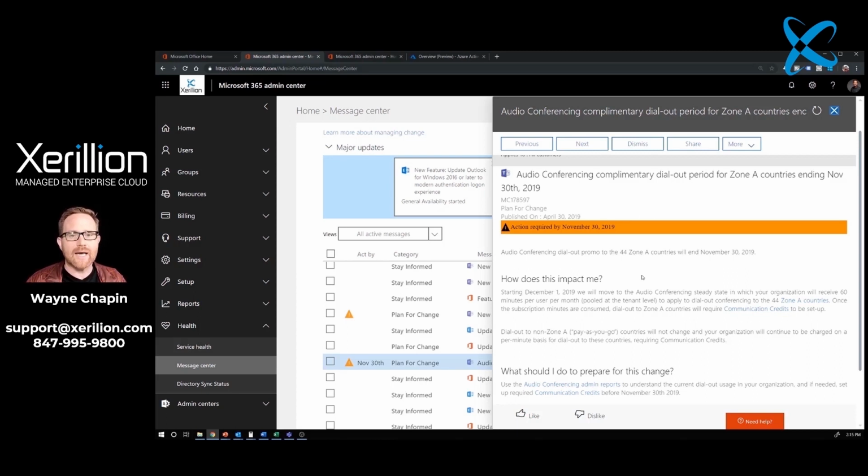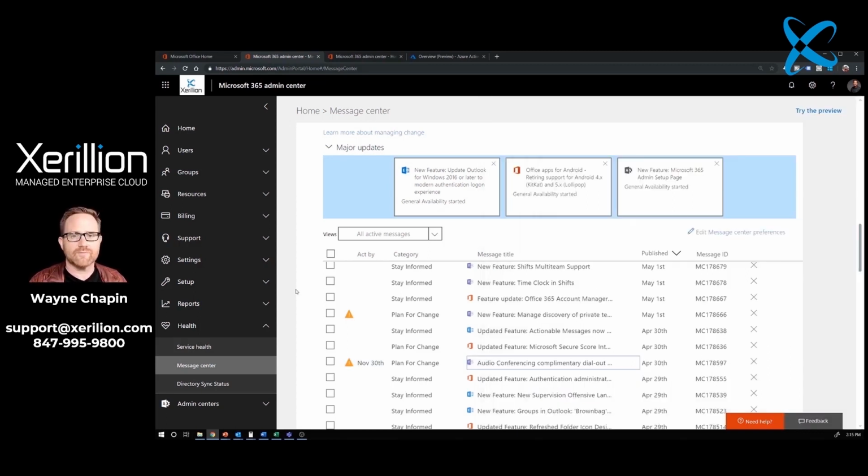So you've got to keep tabs on this and determine, is this something that's going to impact us? Do I need to make a ticket on it? Is there something I need to reconfigure or change? So bottom line, this is an important stop. It's your first stop. It is an important piece of making sure that your system is stable, that your users have access to the services that they need, and when Microsoft is raising the level of security inside the system, that you're well ahead of these changes so your users are not disrupted.